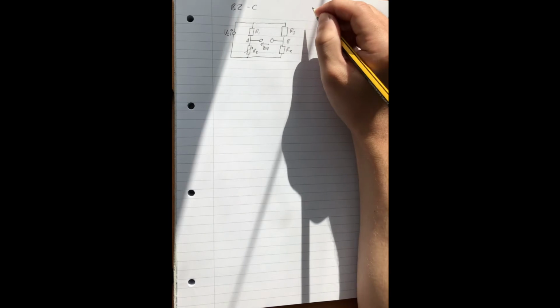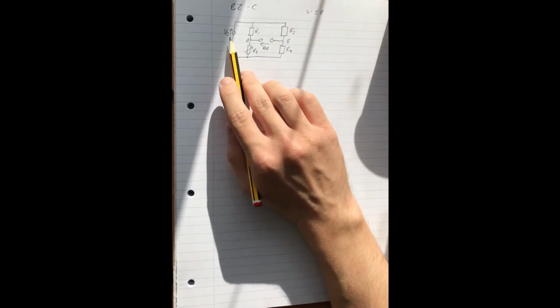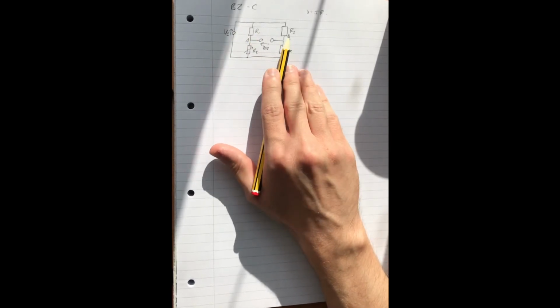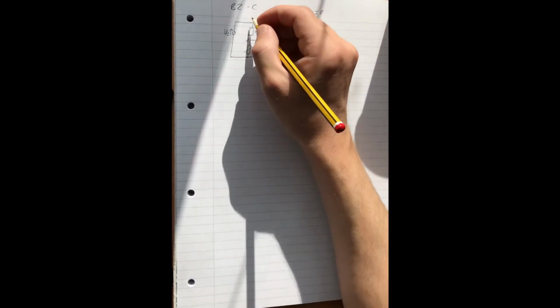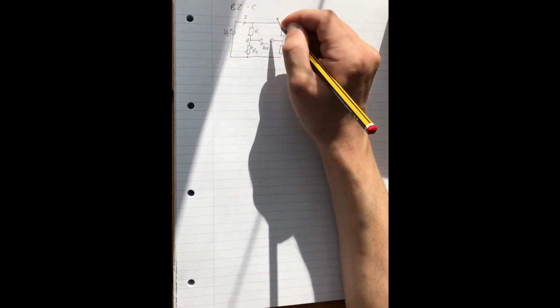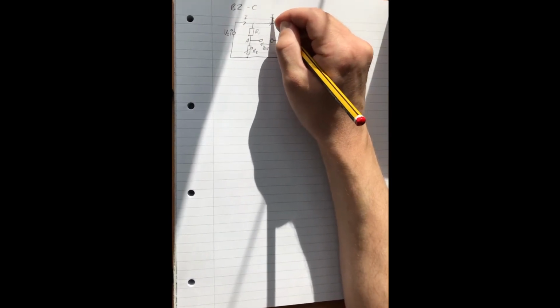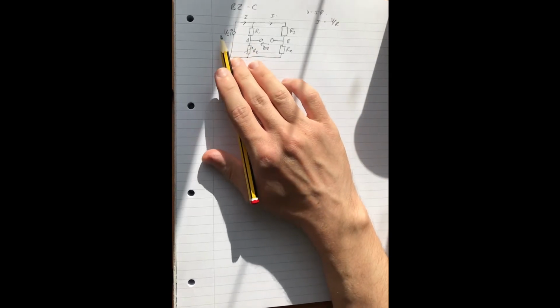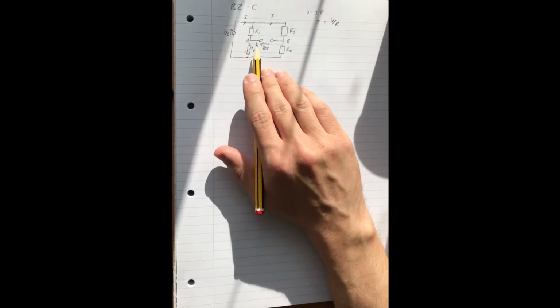So the first thing I think that we want to do, V equals IR. We know here that the current is going to split between these two paths, and they're going to be different. So we're going to have I over here, and we're going to have another I over here. Now we know that I equals V over R. We know the supply voltage is Vs.